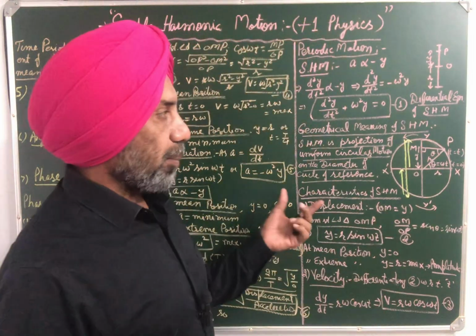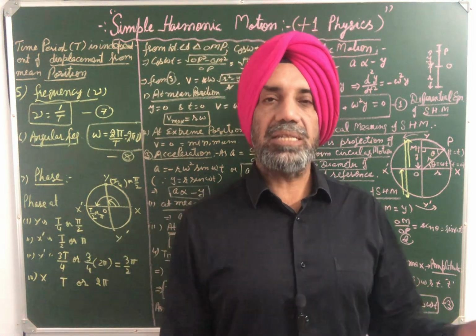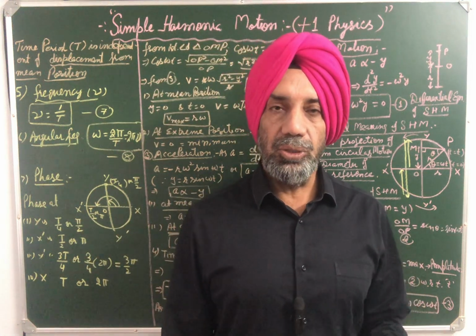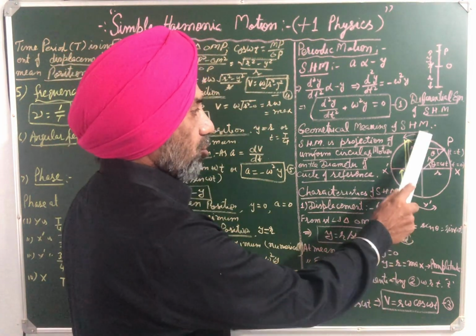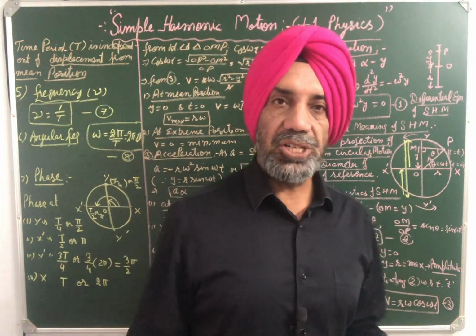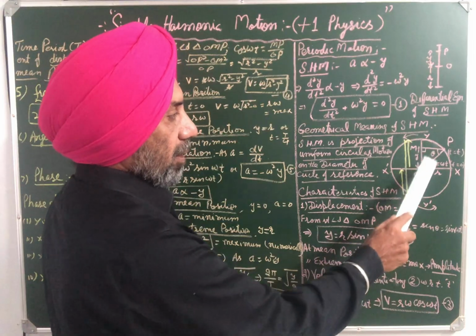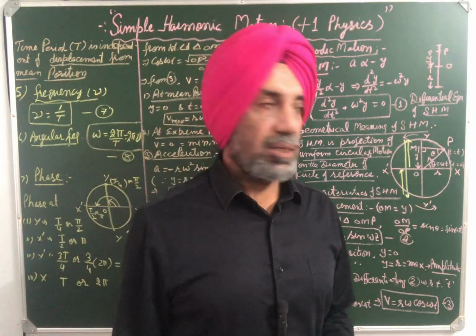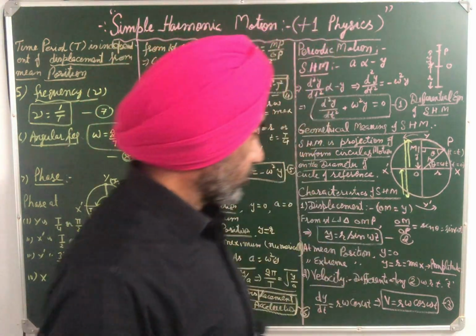So displacement of a particle executing simple harmonic motion at any instant is equal to its distance from the mean position at that instant, because this displacement goes on changing as the particle is vibrating about its mean position. So OM is equal to displacement, which is y of the particle at t is equal to t.